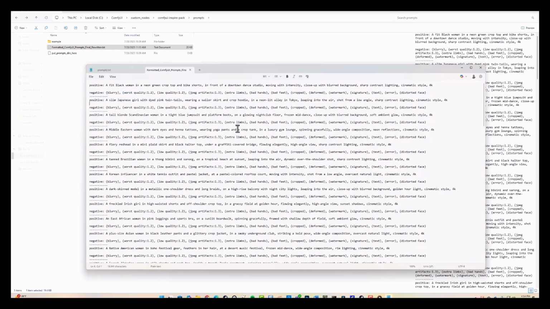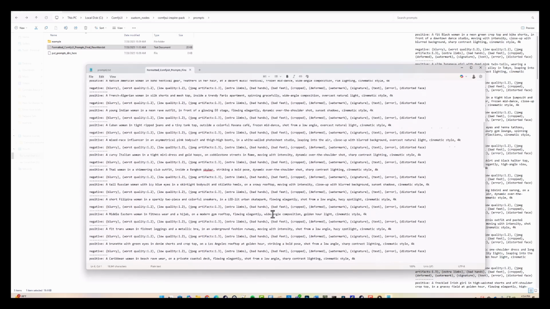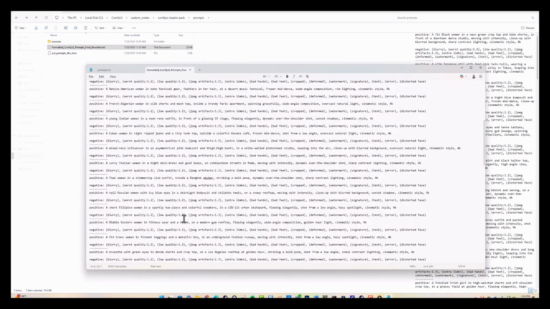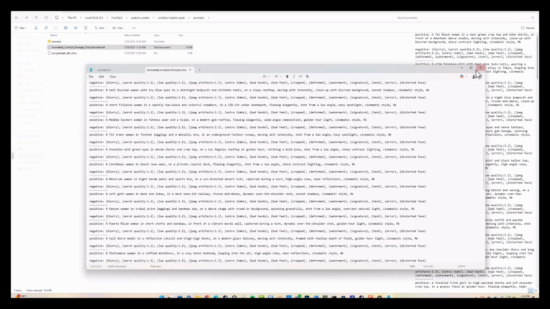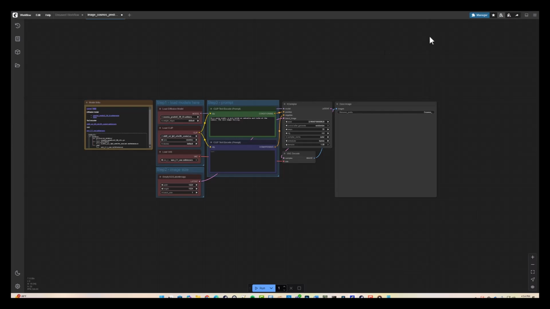That's really all you have to do: make sure that you have a prompt file with all of your prompts ready to go in there. I used ChatGPT to help me generate this particular one, so we got a lot of really good and interesting descriptions of 50 types of women in here. Once you're done, go ahead and save that right here in the prompts folder. Not under example, just put it right in prompts, okay? Once you're done with that, let's go back and add those new prompts now, which are in the ComfyUI Inspire Pack.